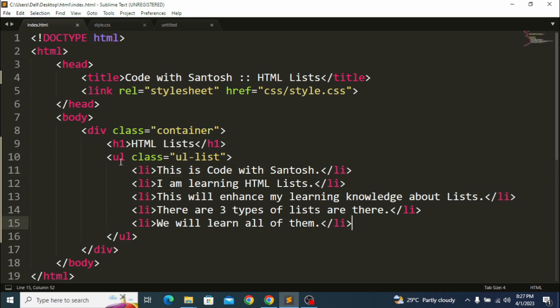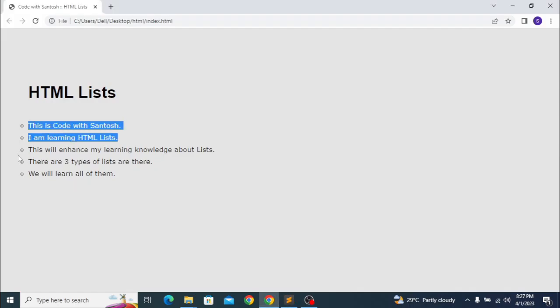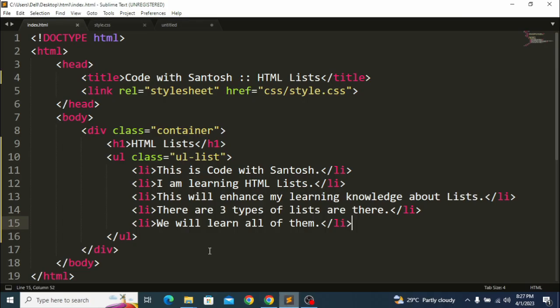Okay, so this is an unordered list. Okay, because we cannot see any order here in the list items, these are only circles. There are no numbers like 1 2 3 4 5 6 or a b c d e f g or anything else. Okay, so this is why it is called an unordered list.